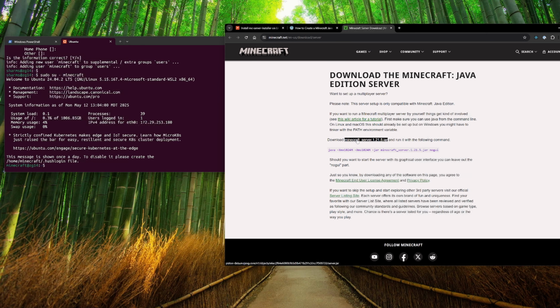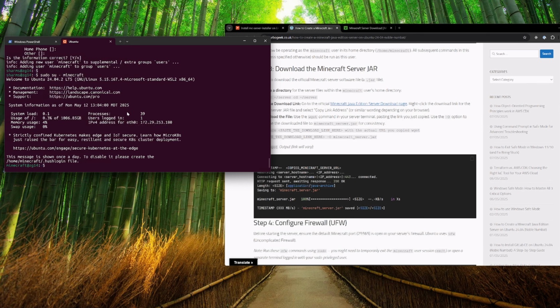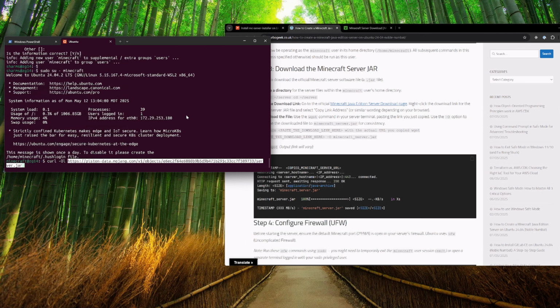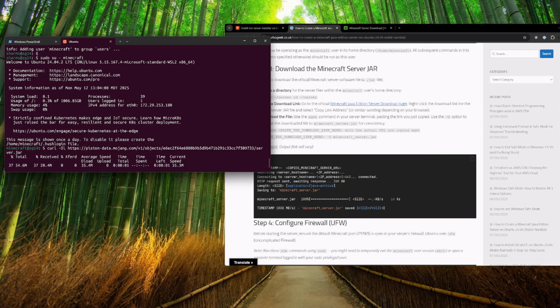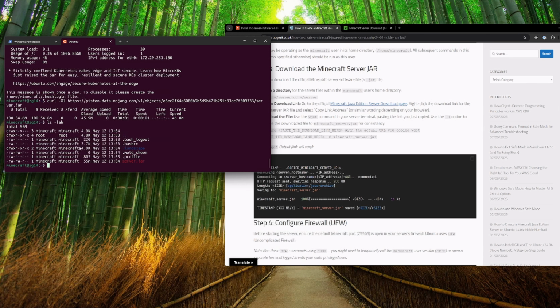So you can see here, this is the link. And we will copy that link address. And then in that case, we'll just run a curl -LO and then paste that in there. And the L is to follow and the O is for output. And so sometimes if you do a curl command, it doesn't work because you're missing one of those. And so in this case, it's 55 megabytes, so we're good to go there.